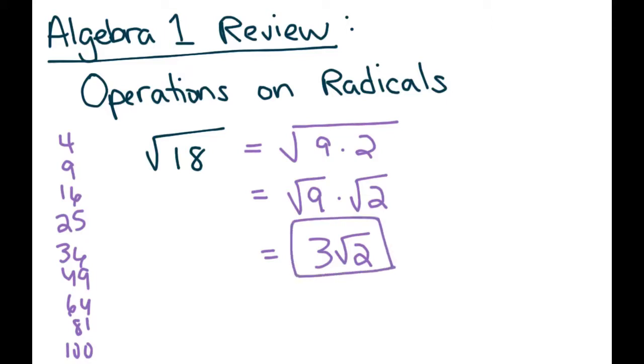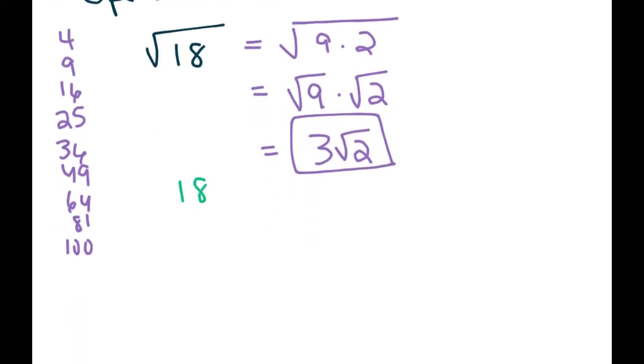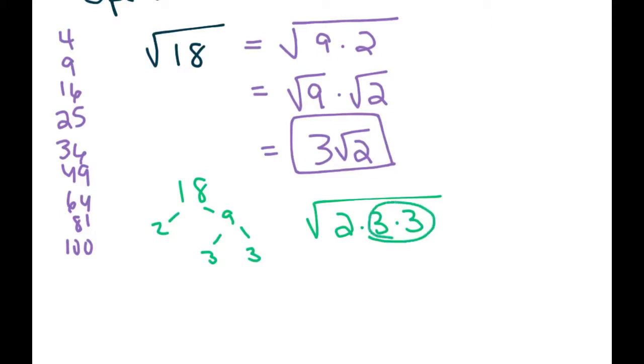But there's another way you can do it. You also can rewrite 18 in prime factorization. So, do the little factor tree. You would get 2 and 9, and then 3 and 3. So under the radical, you would write 2 times 3 times 3. A square root is something you take when you have pairs of numbers, because in algebra, square is 2. So I have a pair of 3's. That means that I can take out a 3. I'm left with 3 on the outside, but I couldn't do anything with 2 underneath, so it stays underneath.